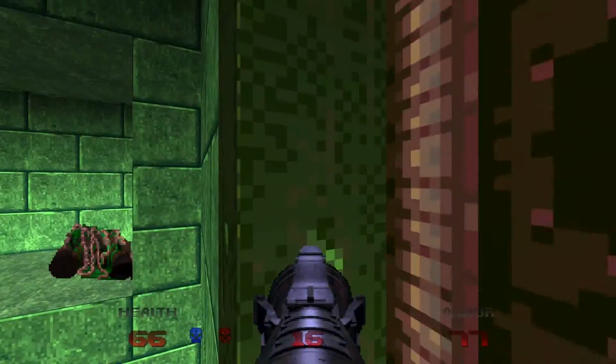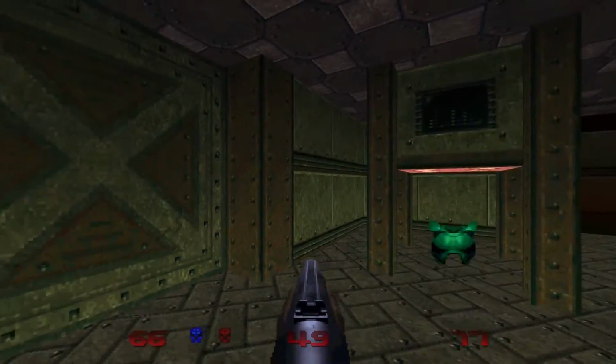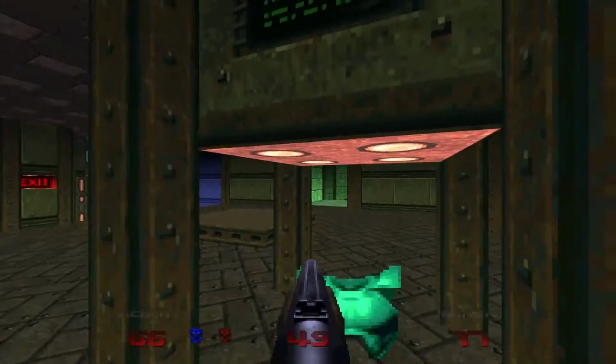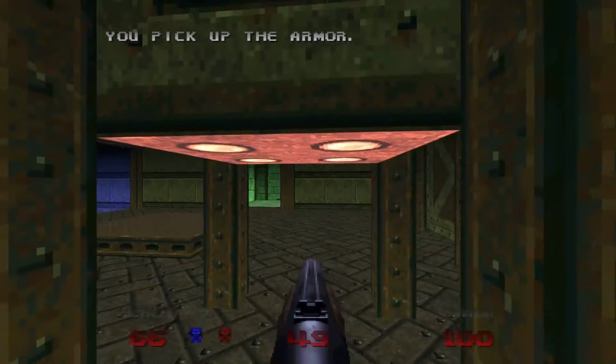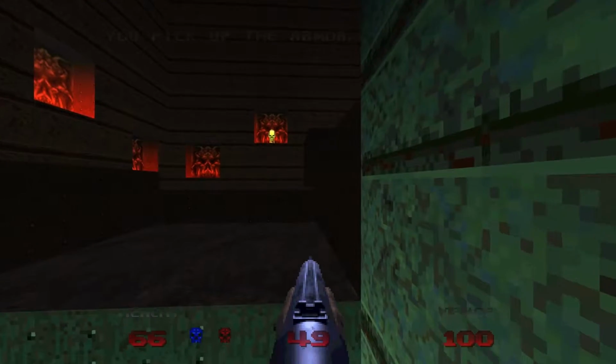Hexen is literally subtitled something with Heretic in the name. I've already forgotten, I just looked at it. Let's grab that security armor, though. They are made using the Doom engine, so I'm not as crazy. Yellow key.